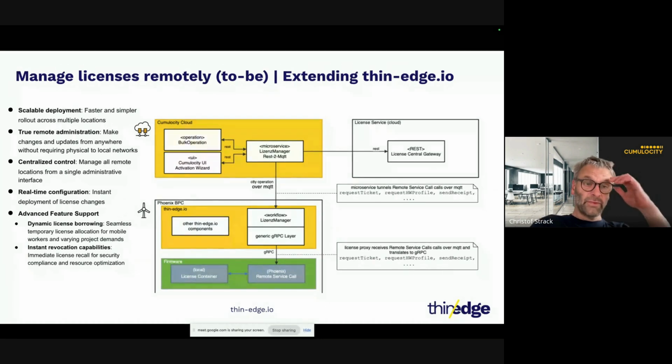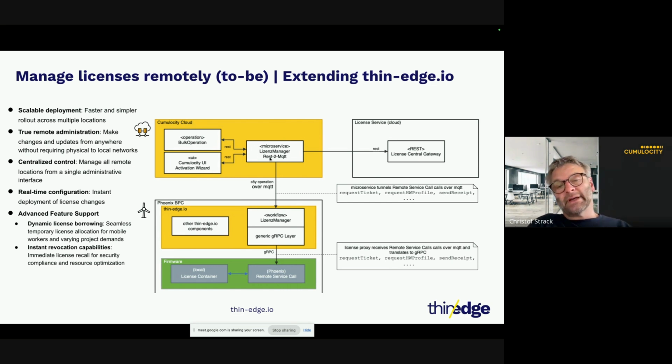So, for example, if you want to roll out new licenses to a complete park or to a region, that would be done as a bulk operation. And the BPCs that we have seen in the sequence diagram in the middle, this business logic is mainly part of this microservice.